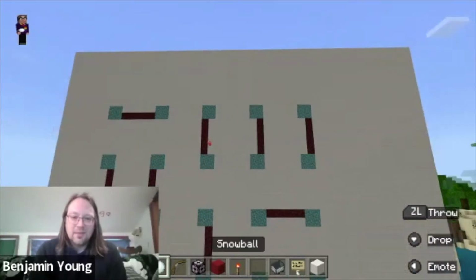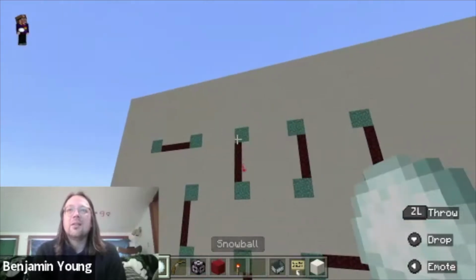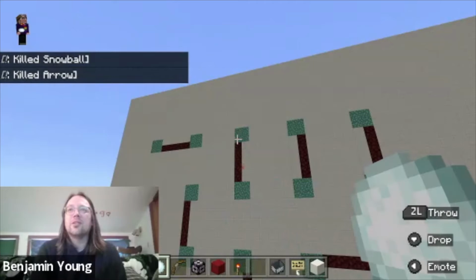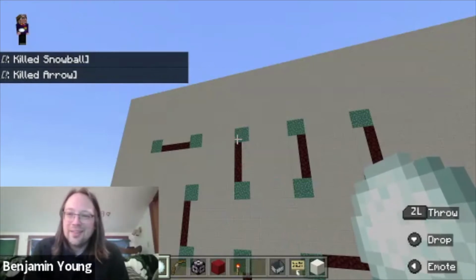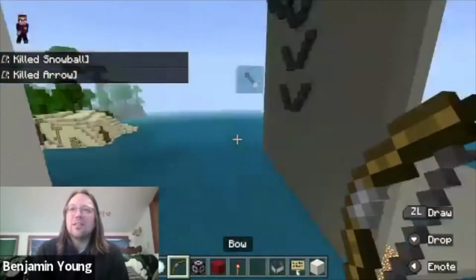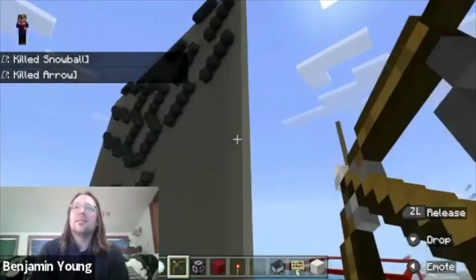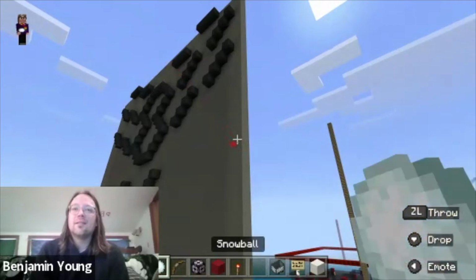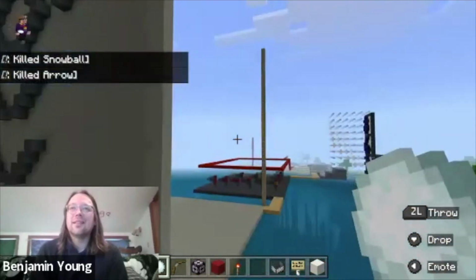And if I want to get rid of the arrow, I throw a snowball, and the act of throwing a snowball has the effect of deleting every arrow in my Minecraft world. So this allows me a fairly visual way to point at things like that. And then if I miss, I can just get rid of it like this.